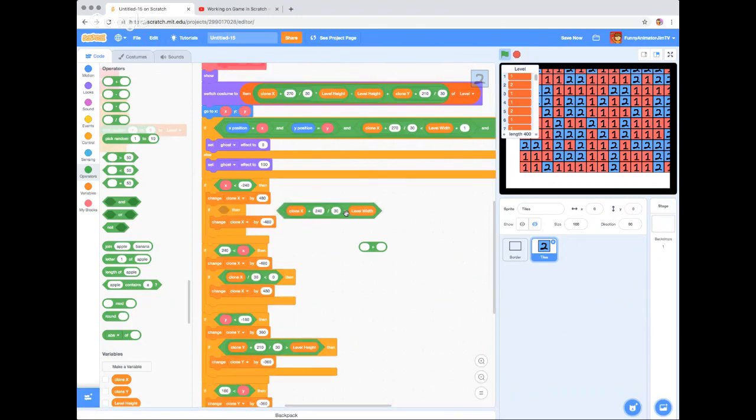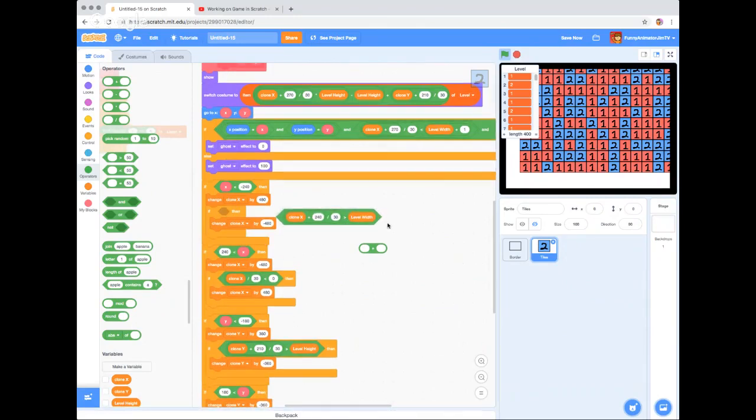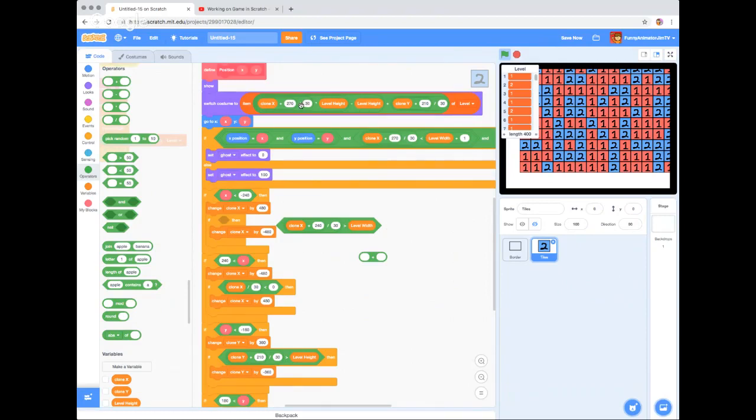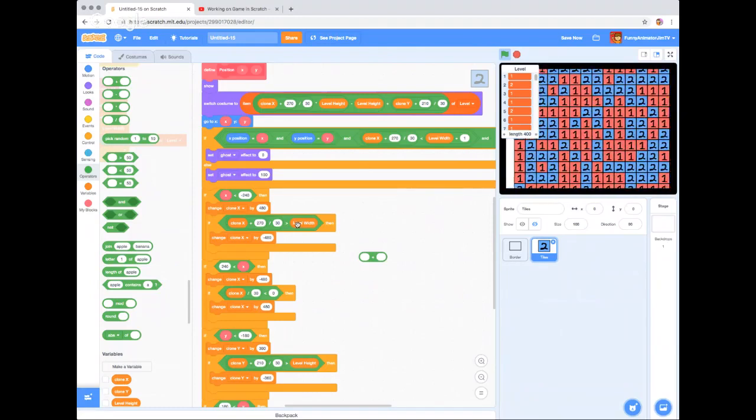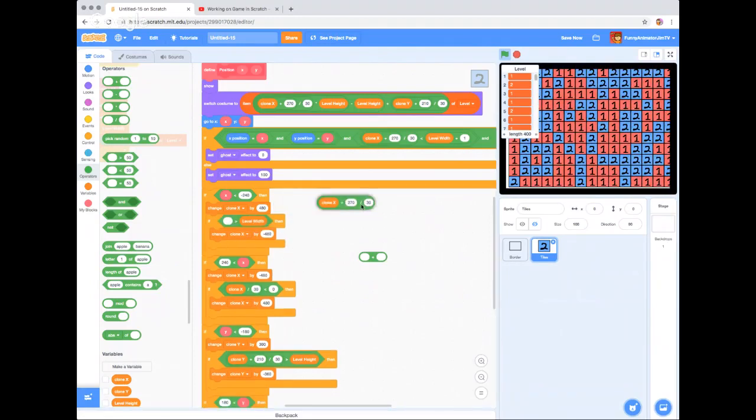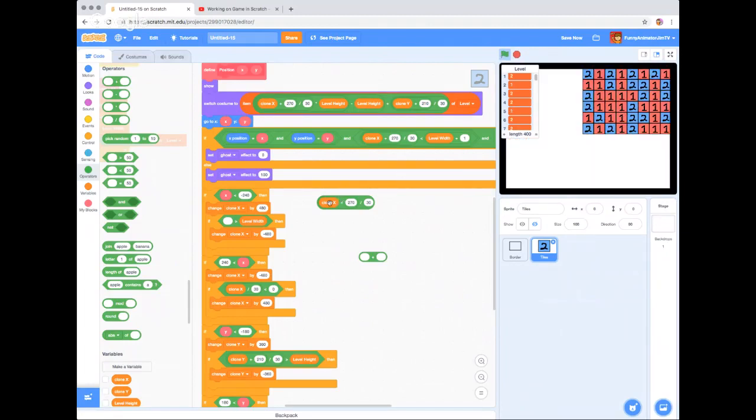So we want... So this is our row detector, right? 270. If it is in a row that's greater, yeah, why doesn't that work? I don't understand why that doesn't work. Because that makes perfect sense. This is the row, right? Because if it's negative 150, okay. If it's negative 240, then it's going to be 1. If it's negative 210, then it's going to be row 2. So this is our row.